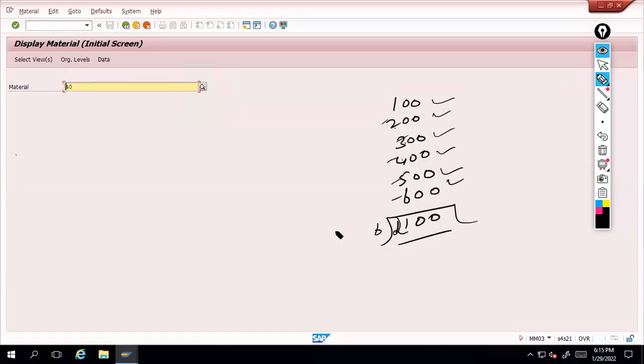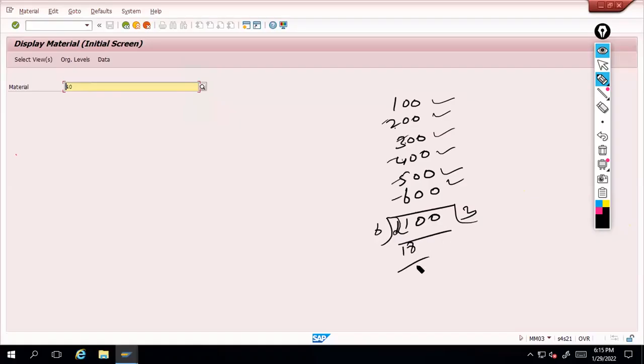In the last month, the price is 600. But as per my moving average price, it may be 190 or 180. Yes, for example, if you divide it by 6, it will show approx 190. No, it will not show that. It will show 300.